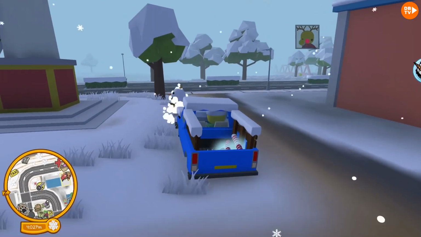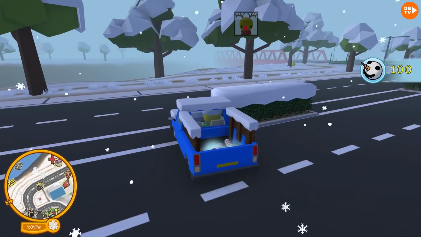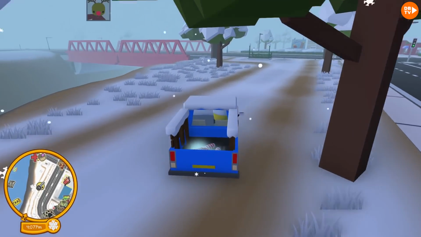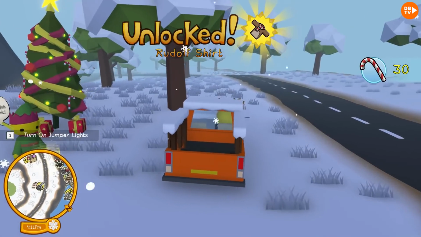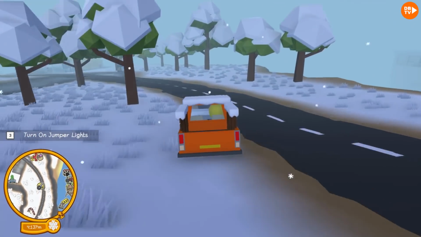Okay, guys, just about 100, and I unlocked the elf bottom. Yay, Willy Bear unlocked the elf bottom. Yes, Willy Bear. Hold on, guys, I'm gonna hit 30. And I unlocked the Rudolph shirt. It's a shirt, Dario? Yeah, it's a shirt.